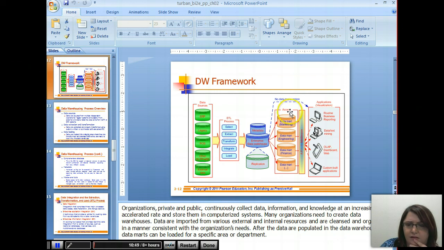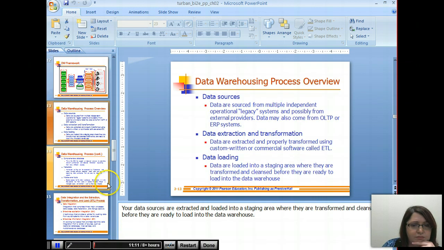And then these are your data marts. And they're accessed through middleware, which your applications access. This is how your end user accesses the data warehouse. And we'll see that as we go through the process.